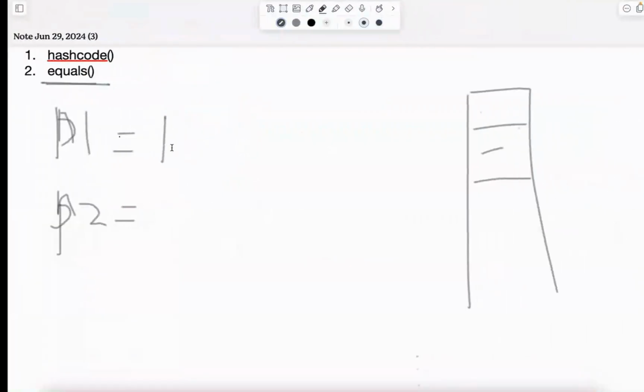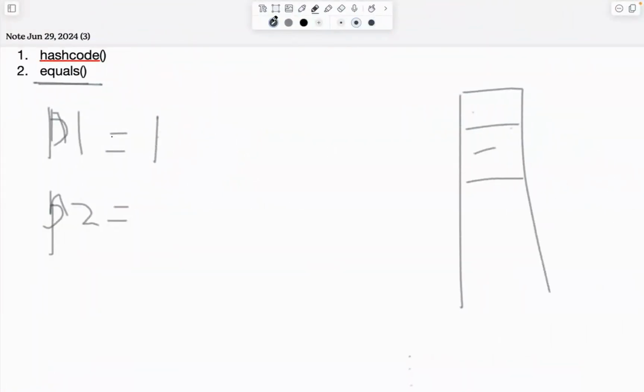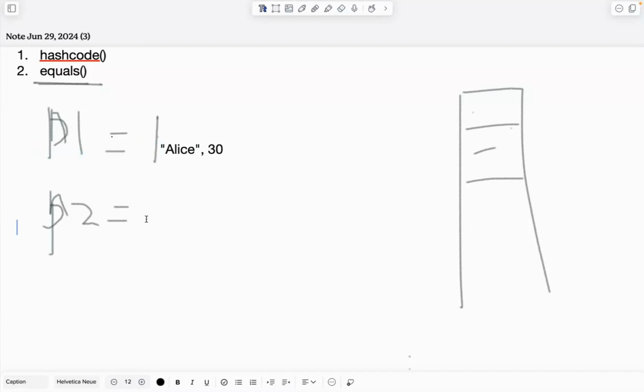Let me show: P1 has this, and P2 has this. P1 and P2 have the same content, right? So now you can understand key, and the value is the one, the first entry.